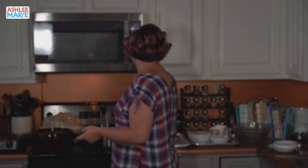So we're going to use that. Did not mean to turn my light on. In the meantime, we're going to prep our pan. So what you want to do is get a nice jelly roll pan.